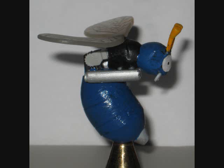Well anyway, as you can see, thanks to the waist articulation I gave it, it can assume the flight pose and curl its abdomen more than 90 degrees down so it can get into firing position, just like in the video game. Now all I need is a proper display stand.